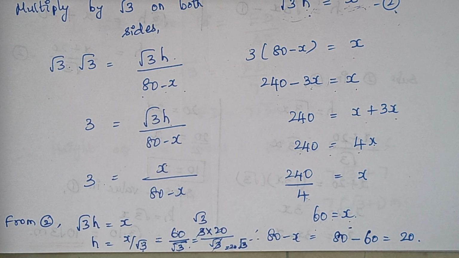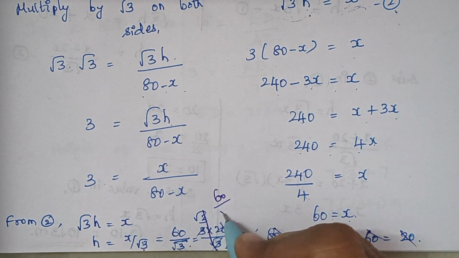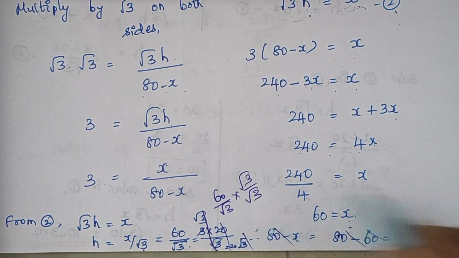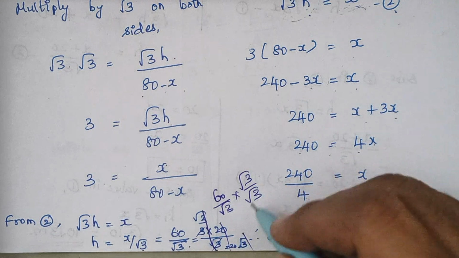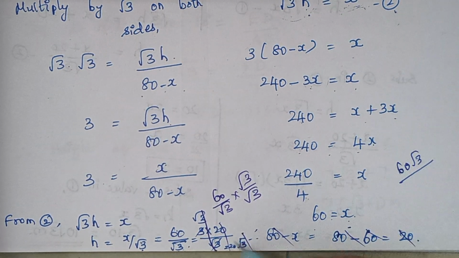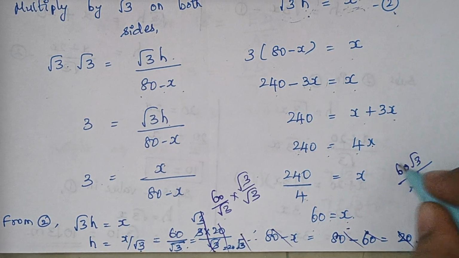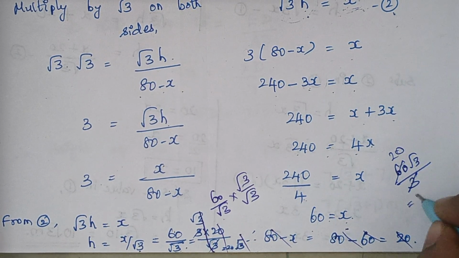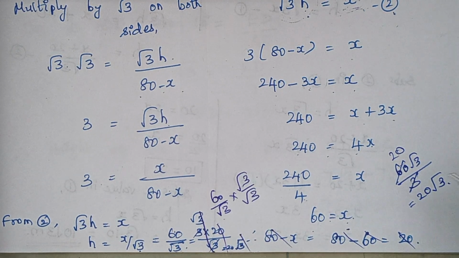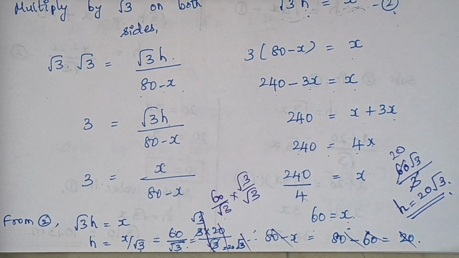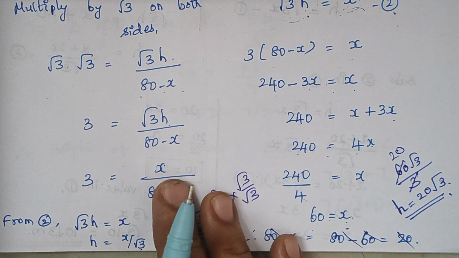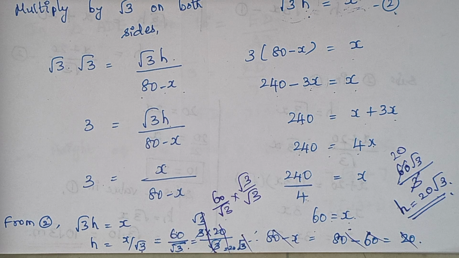In a simple form, we can solve it this way also, but don't go by this way. I'll tell you another thing. Whenever you have root 3 in the denominator, just multiply and divide by root 3. It will make your process a bit easier. So here it becomes 60 root 3 divided by root 3 into root 3, which becomes 3. So this 3 and this 60 get cancelled, and the answer is 20 root 3. Therefore, the value of h is 20 root 3. So finally, you can write that the height of the pole is 20 root 3 meters.